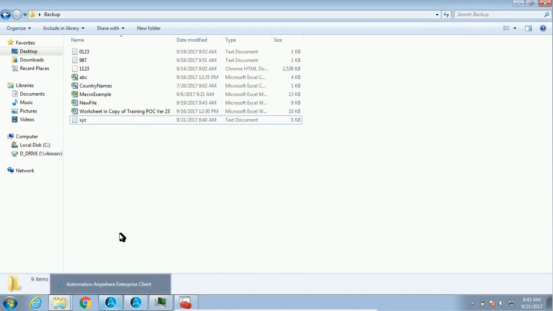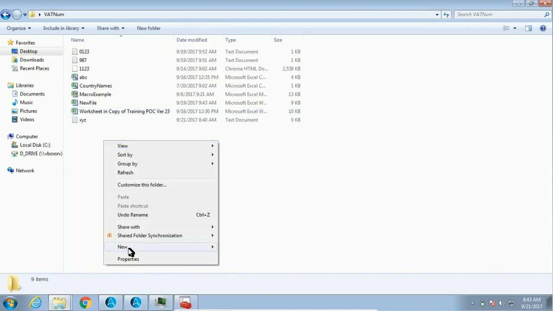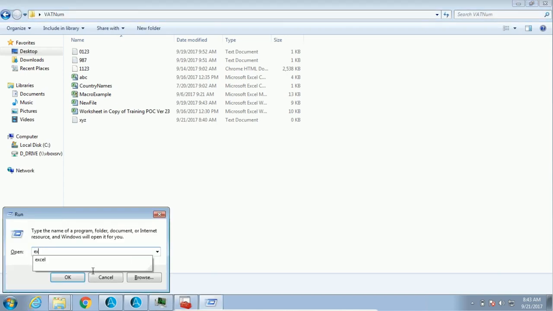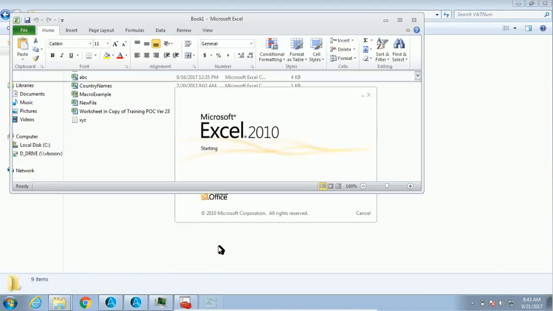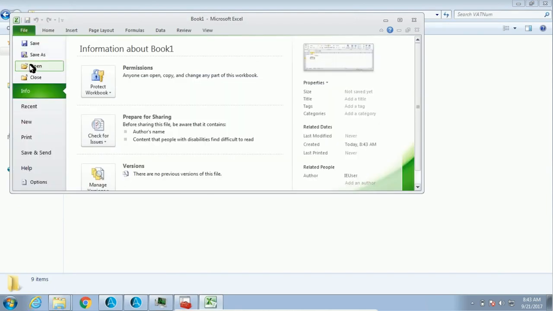Okay, same thing I want to perform. Whenever I create one file over here, say I create one Excel file and fill in the data and save this file.